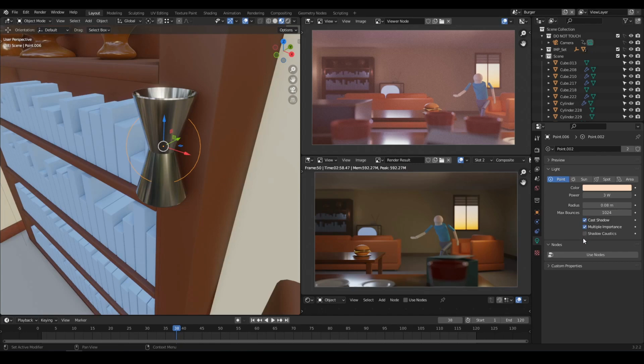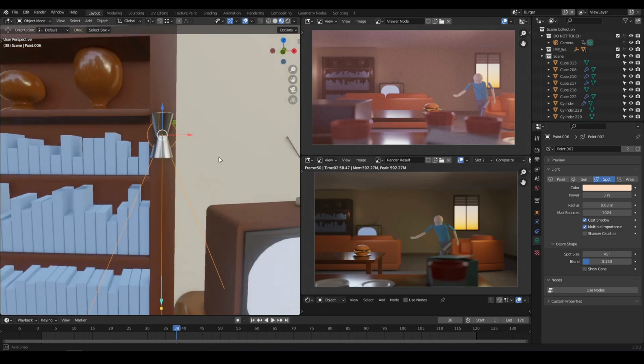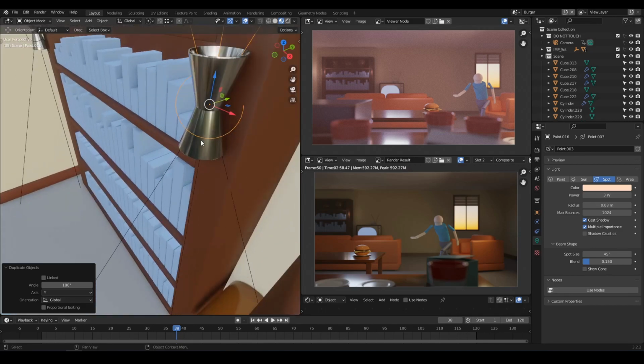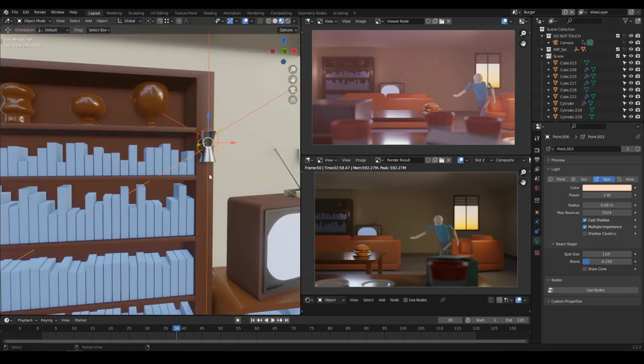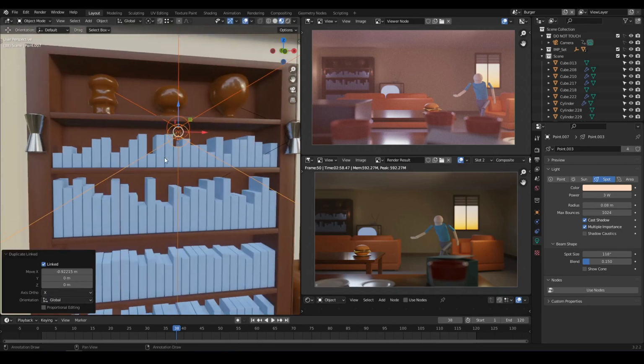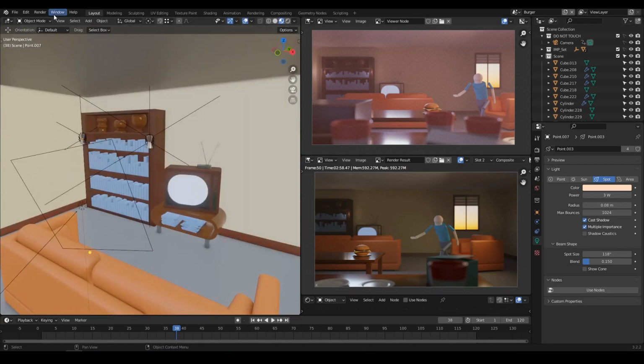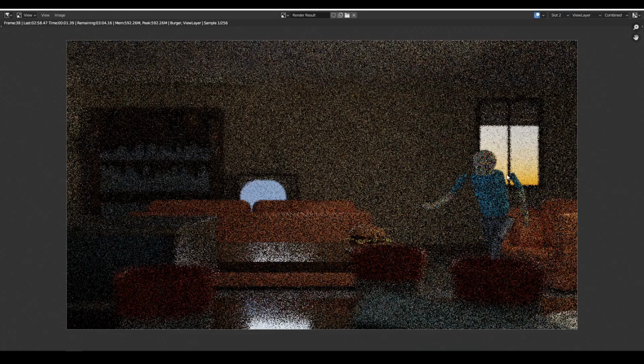I'm just going to replace the lights with spotlights, one pointing toward the top and one toward the bottom, which I'm going to duplicate with linked copies on the other side, so that if I change one of them, all of them will change. Okay, just a quick render test to make sure it's okay.